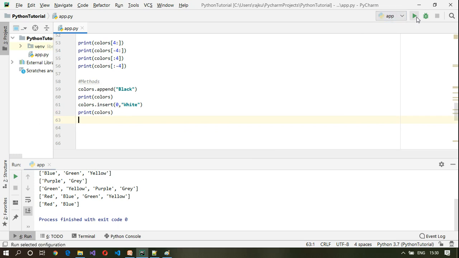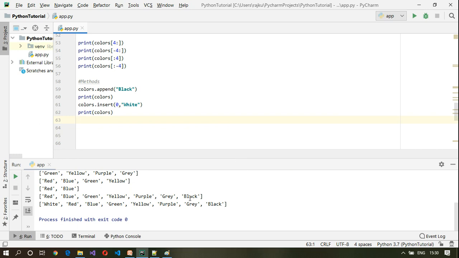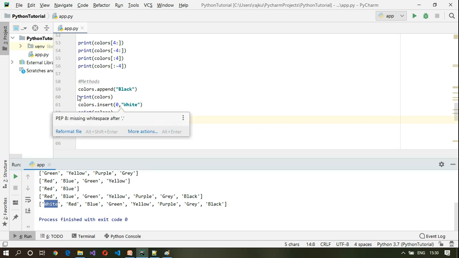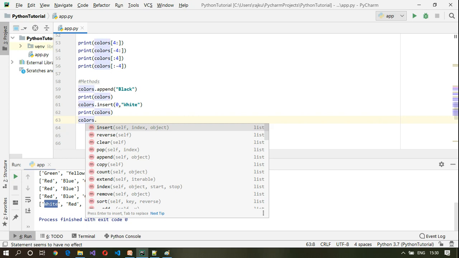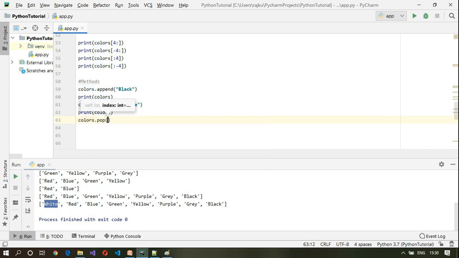Okay, so let us execute this first. As you can see, black gets added at the end and white gets added at the 0th index by using these two methods. One is append and the other one is insert. Let us take a look at some other method such as pop, and the index which I'm going to pop is 0, or let us say 1.